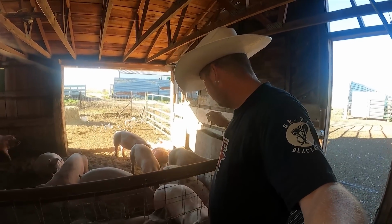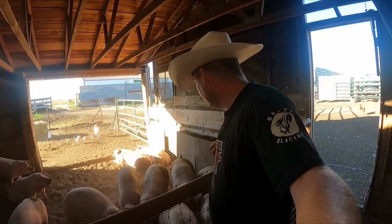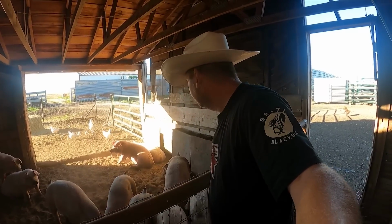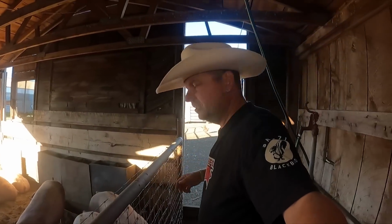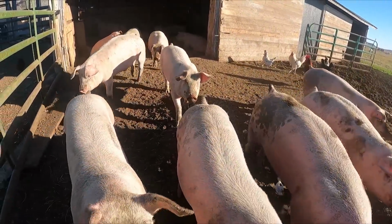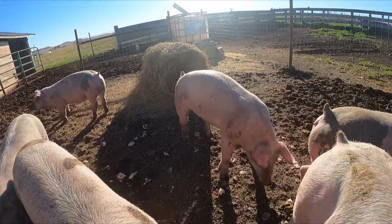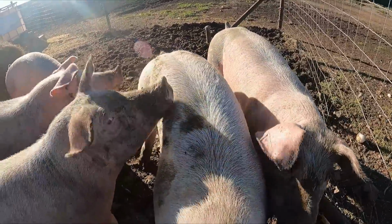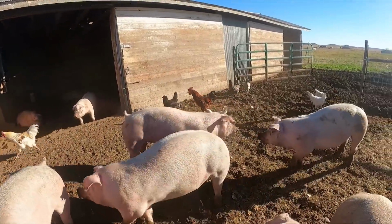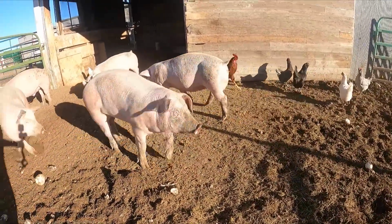The pig that we did work on is in here somewhere. I saw her yesterday, but that lump is really going away, so it's hard to find her now. Where is she? Let's go on the other side. We'll take a look. You're in my way. Hey, piggy friends. Where is Blue, our lump face pig? Oh, there she is. She's right there. You can almost barely even see it anymore. Right there. It's going way down on the side of her face.